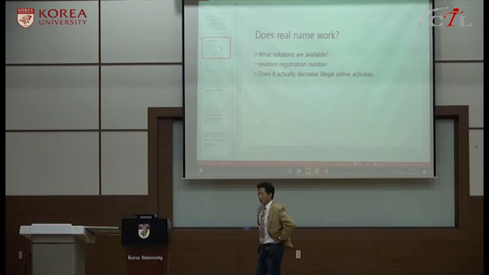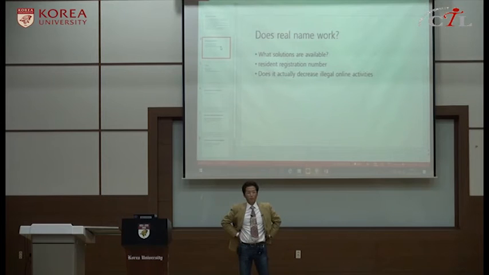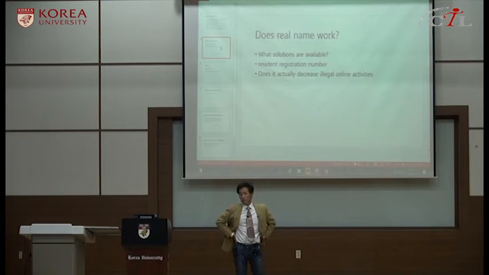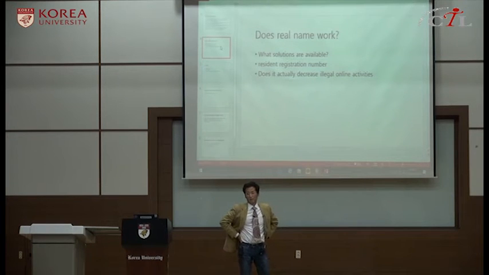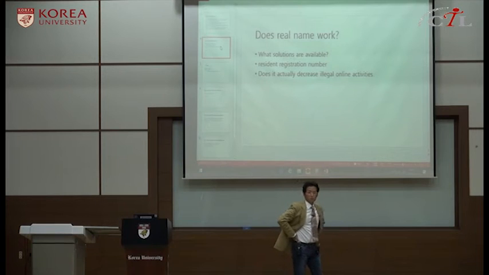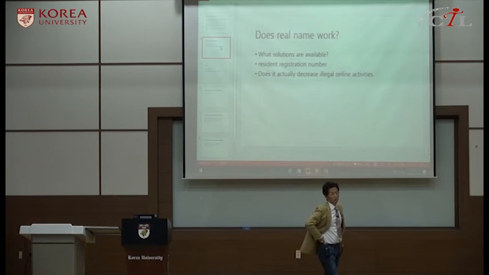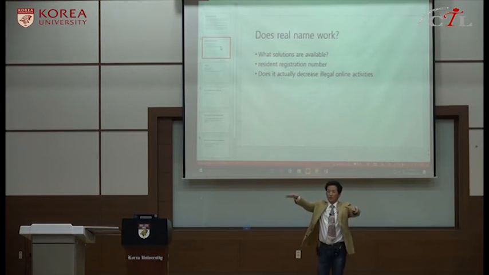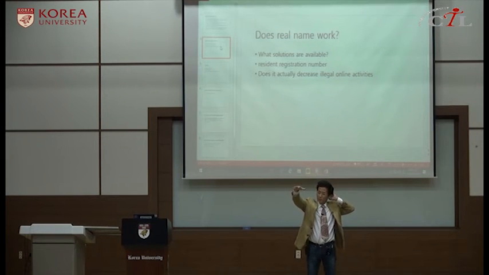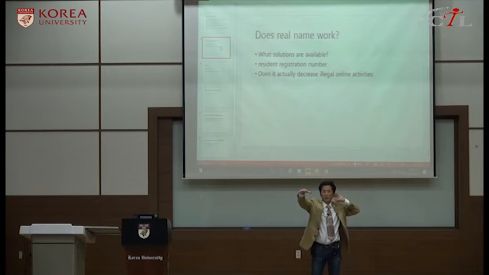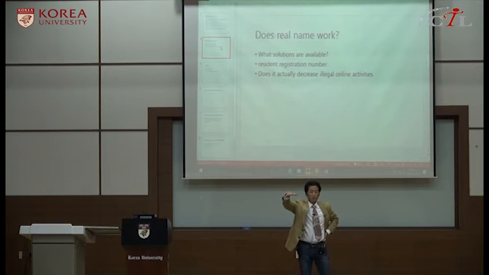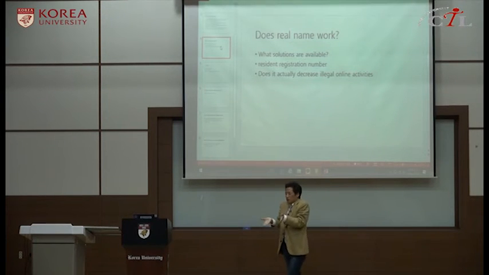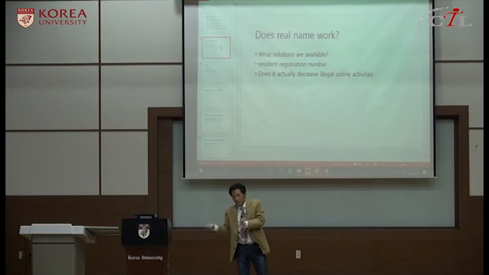The people who are not determined to do illegal things, innocent people, will be deterred from writing something online, just the same way that you wouldn't go out to get a cup of coffee if you had to do it with identification. So the illegal activities do not decrease, because people set on doing illegal things will somehow get other people's credentials, like other people's registration numbers and identification, and still do the same thing. Because they are already determined to do illegal things anyway, getting somebody's identity, which is another illegal thing, is only a small icing on the cake.